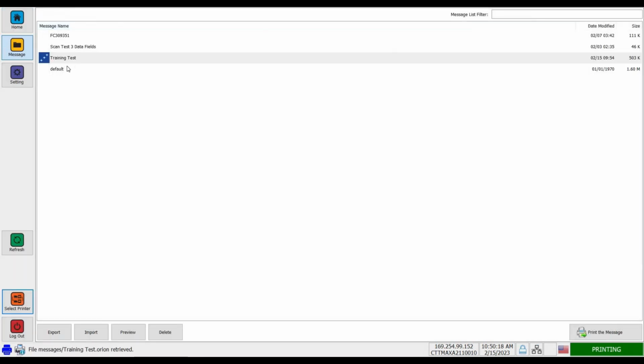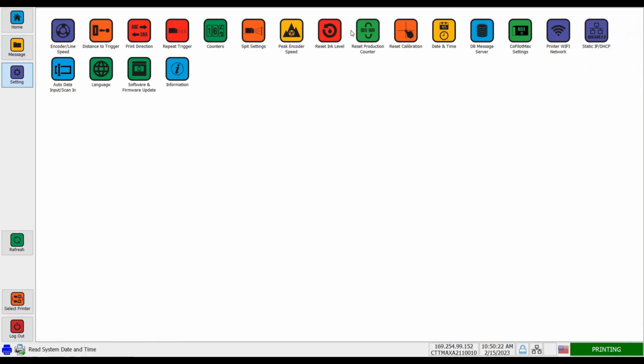We can travel to the different messages that we have on here, and we can adjust the settings as well, as if this was the Copilot controller. So Operator Mode is kind of handy, especially if you want to control the settings from another location and not be on the floor. This can be done all from a location in an office somewhere, not on the production floor, but you can adjust them here.